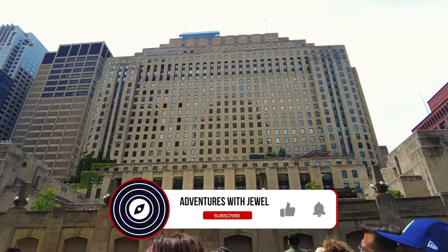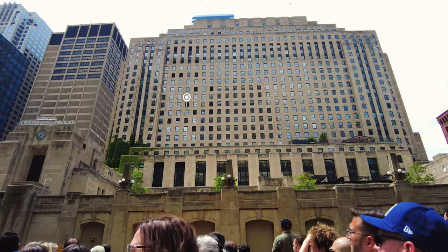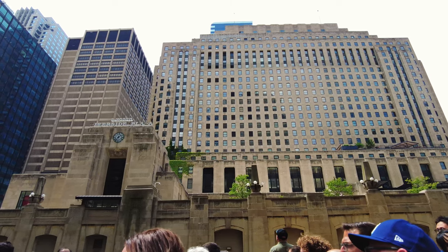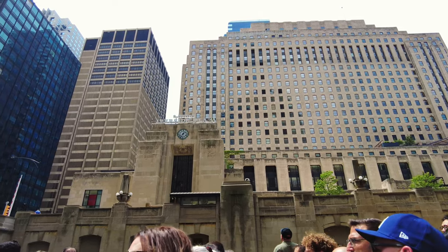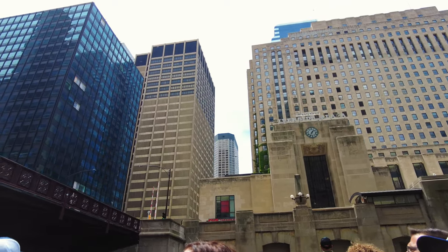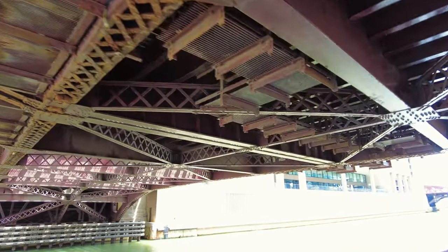This was the Jazz Age. This was the Roaring Twenties. This is when America was really booming and growing, and we needed a lot of these large buildings. October the 29th, 1929, the stock market crashed and the Great Depression set in. Because of that, by 1930, there was no need for these large office buildings. The economy just didn't justify it. The last large office building to be completed in the United States after the stock market crash was the Empire State Building in New York.